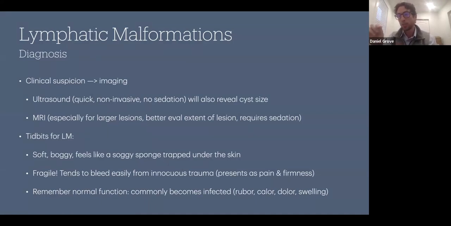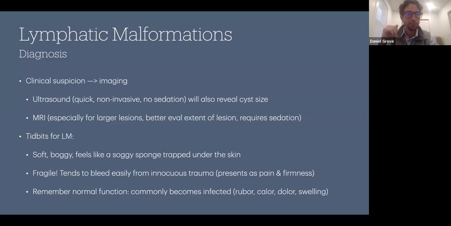It will not only confirm the diagnosis for you, but it'll also easily show if the lymphatic malformation mainly consists of small cysts or large cysts. That's important for intervention when we talk about interventional radiology. But in kids who have larger lymphatic malformations, especially on the head and neck, where you're evaluating for alimentary or airway interference, we'll get MRIs with contrast for these kids.